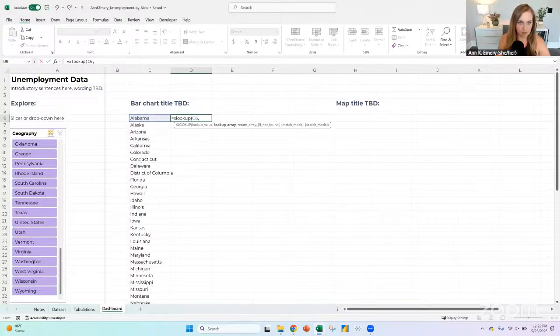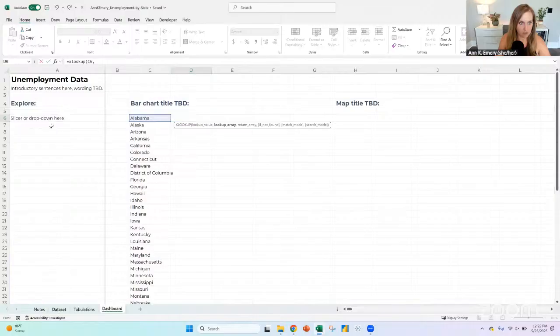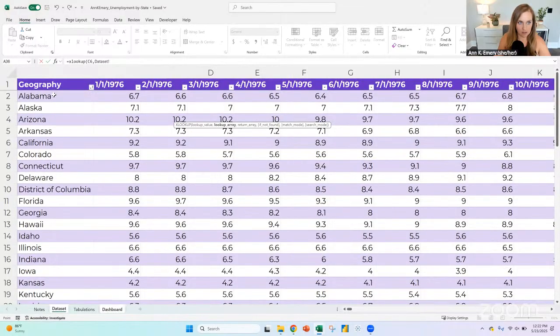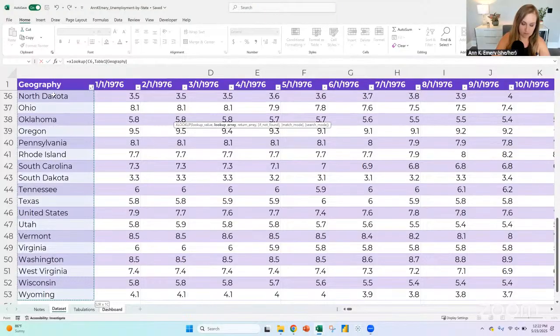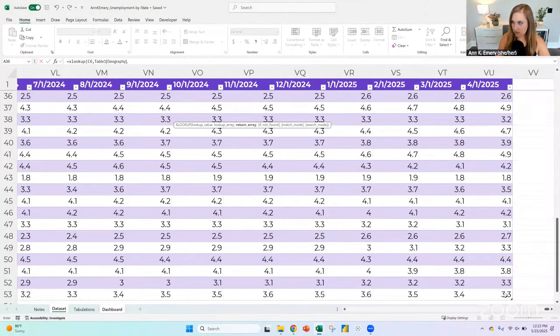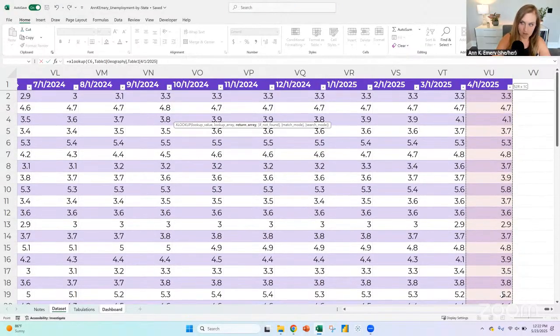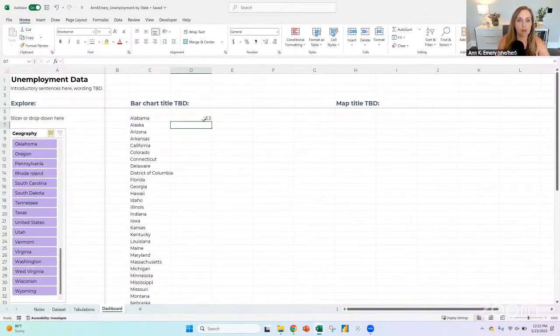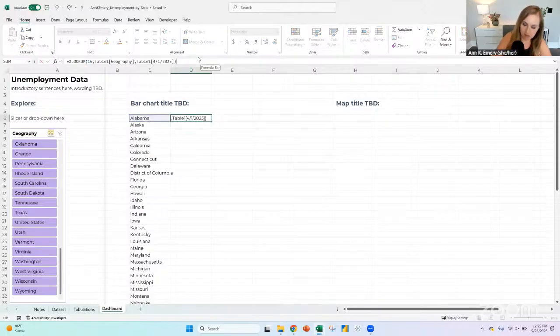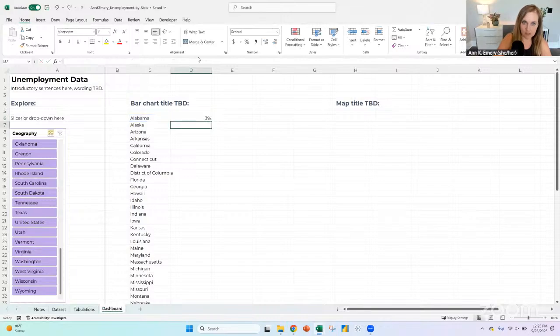Yeah, I can have two columns. That should be fine. Let's look that up in here. And let's just show the most recent point here. And I don't think there's any blank data. There's no empties to deal with. Okay. I should turn these into percents though, shouldn't I? Percent divided by 100. Is that right? With a decimal?